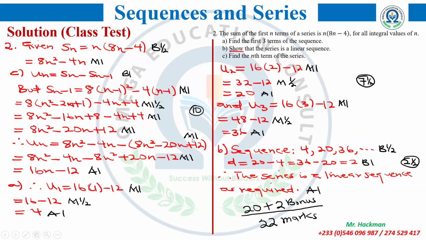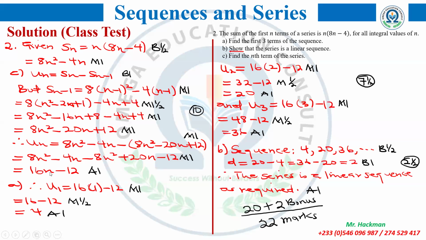If the bracket is not there, you get marks lost. Take notes. At this point, you remove the bracket and combine like terms. So this will be 8 for your U sub n. That's the formula for U sub n. Then now that you know U sub n, you are more than capable of finding U sub 1, U sub 2, U sub 3.